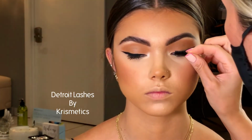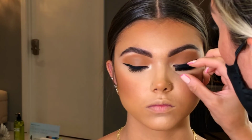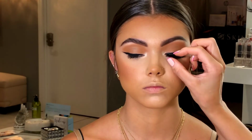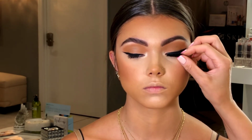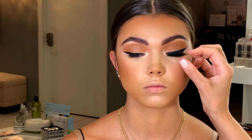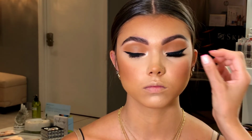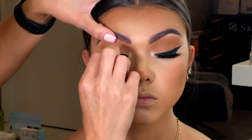For eyelashes, I'm going to use Detroit, and if you're wondering who's Detroit, what are these lashes, they're by me, Krismetics. You guys can find them at Shop Krismetics on my Instagram. They're literally perfect. Wait until she opens up her eye and you're going to see what I'm talking about. I'm obsessed. I've always been obsessed with these lashes. They look good on anyone and everyone. They're mink lashes. They have a clear band, so they're extremely comfortable to wear.